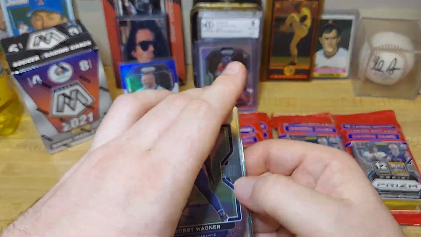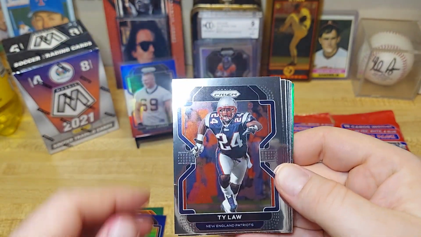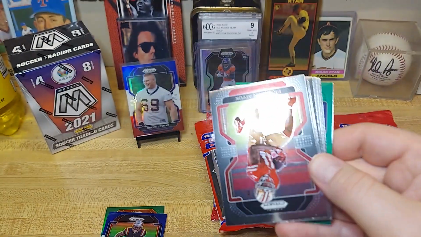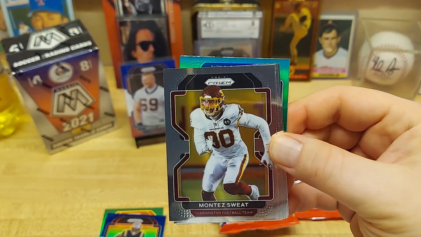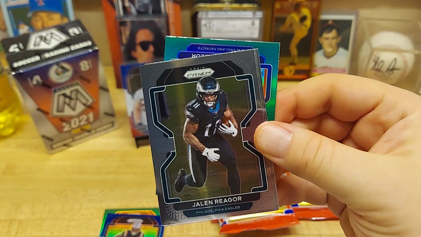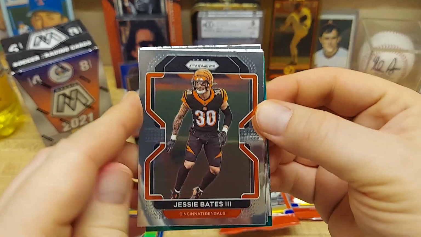Anyways, this is pack number two. Bobby Wagner, we saw him already. Ty Law. Try to get that glare off these. Let's see if I just get into the yellow light. How will that look? Montez Sweat. That's done a little better. Khalil Mack. Jalen Reagor. We got Bates.